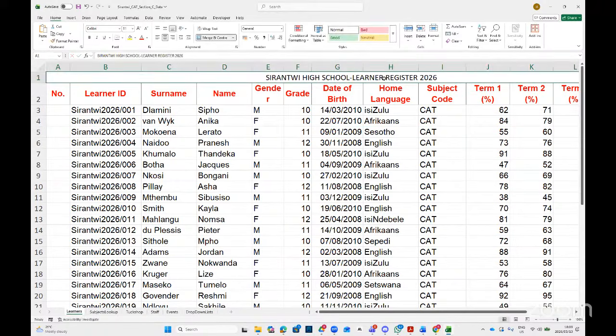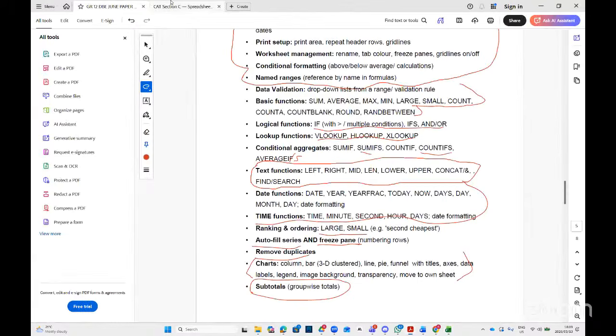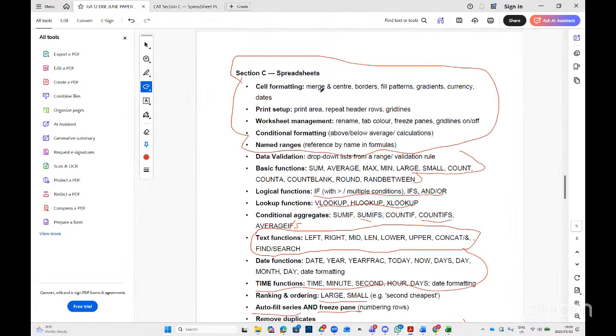So we have entered that. Now, there are so many things that the question can ask you to apply over here. First of all, if we check our scope, we have to merge and center, applying border, and then filling with a pattern or gradient fill.